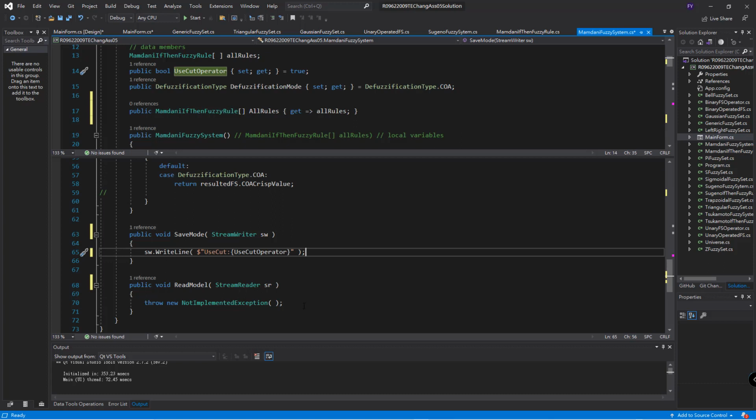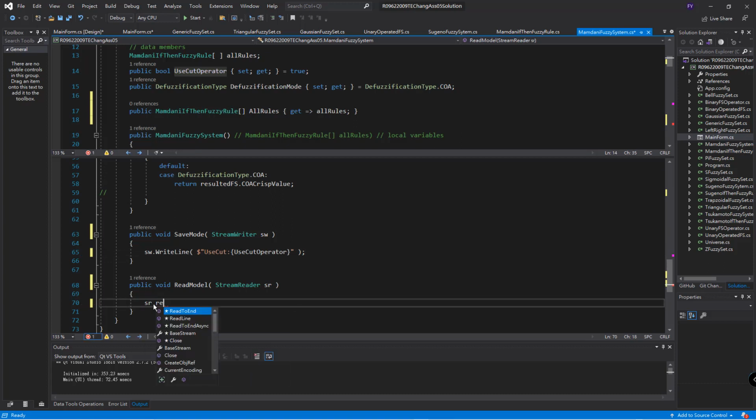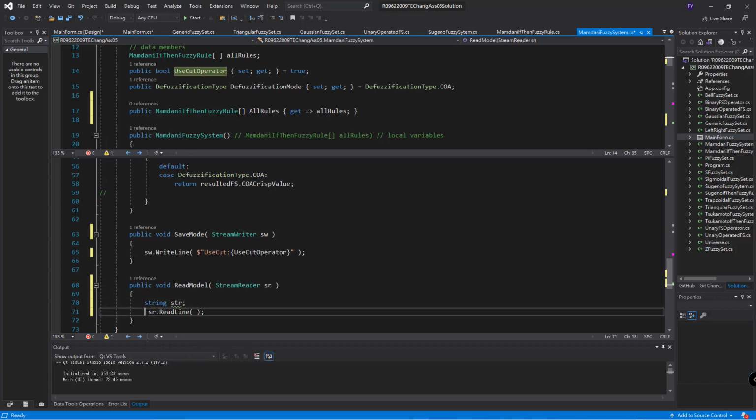Once you write out a line of data, you will read it in, right? SR read line, prepare a local variable string, str, get a line, and trim all the leading and trailing blank characters.